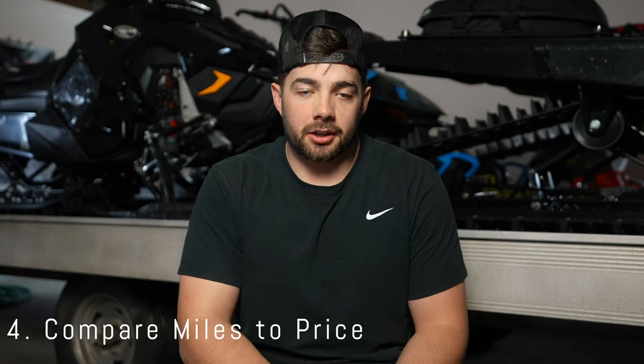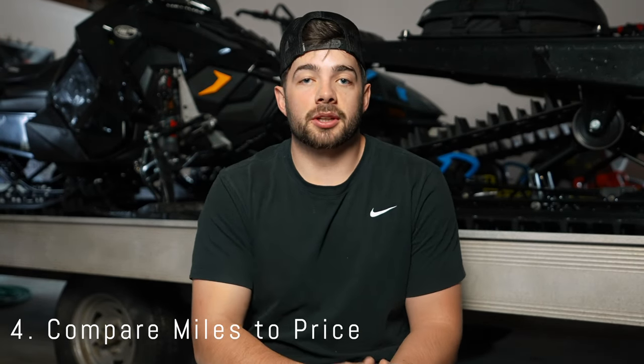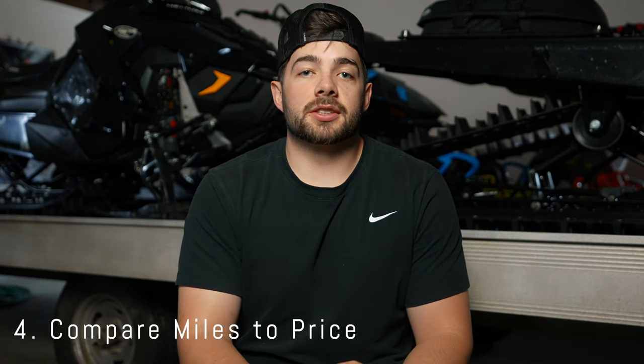Miles are also a big deal — just like buying a car, higher miles normally means less engine life remaining. Lower miles is always better. When you're just beginning though, don't get too stressed about all of this unless you're spending a lot. Spend a couple thousand dollars, get something that'll last a year or two, and go out and ride. I see so many people make the mistake of spending $20,000 on a factory turbo as their first sled when they haven't even learned the fundamentals of riding or even know if they like it.